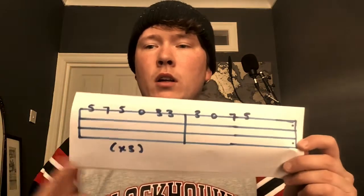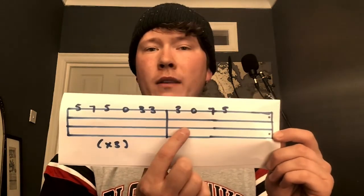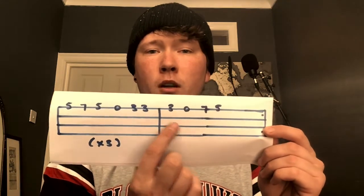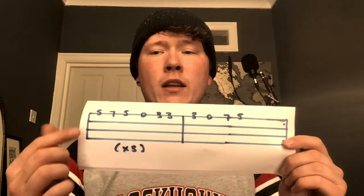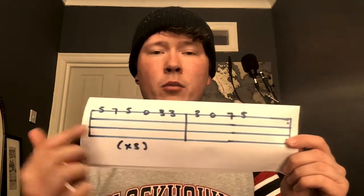Now we're going to move on to the melody. Alright, so this melody comes in two halves. The first half, which is slightly longer than the second half, we play three times. And then we have the second half, which we only play once. It's just four notes. What I need to explain to you now is how to read this style of music, which is called tablature.